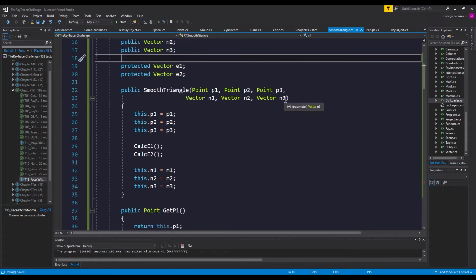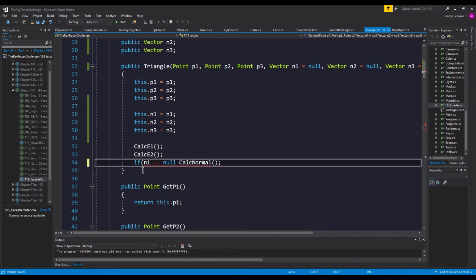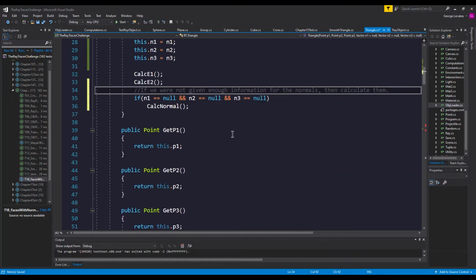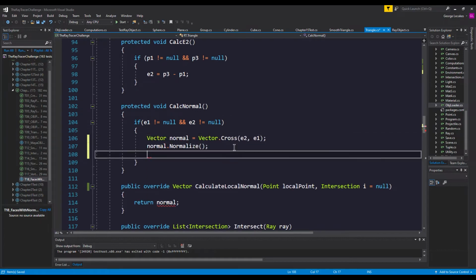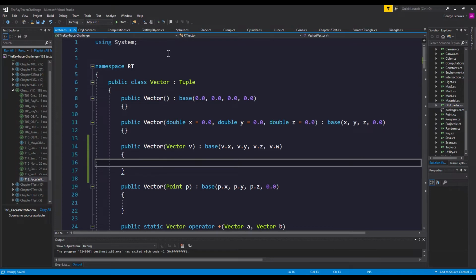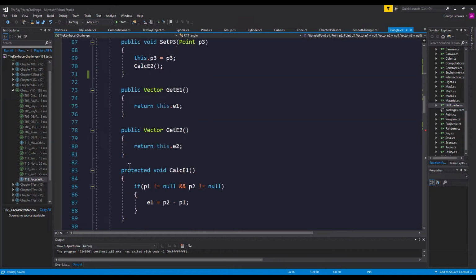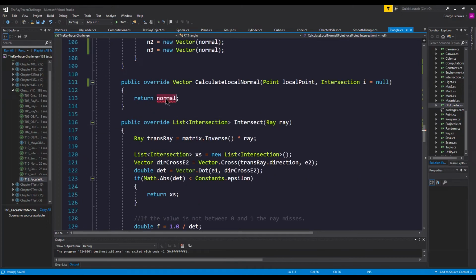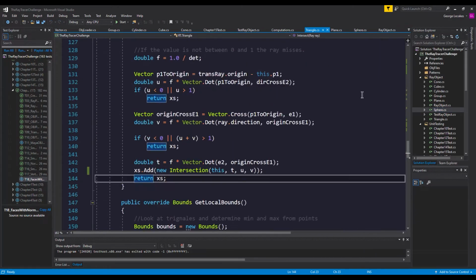It's at this point that I think having a separate class for triangles and smooth triangles might make a lot of sense when you're writing a book, but doesn't make any sense for an actual renderer. I start moving over the code from a smooth triangle to triangle, adding 2 more normals. If not enough information is given to define the 3 normals individually, then I go ahead and calculate the surface normal using the methods we did for the simple triangle class.